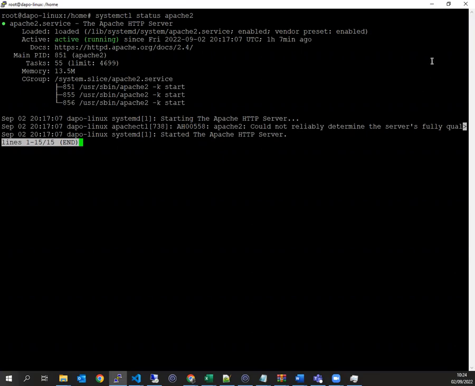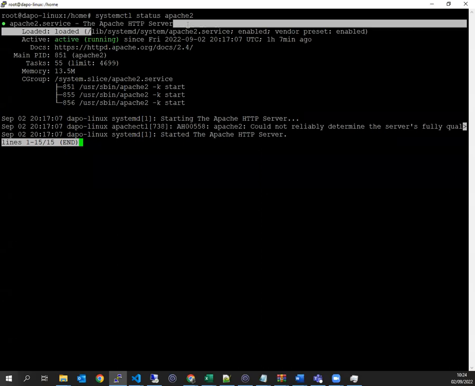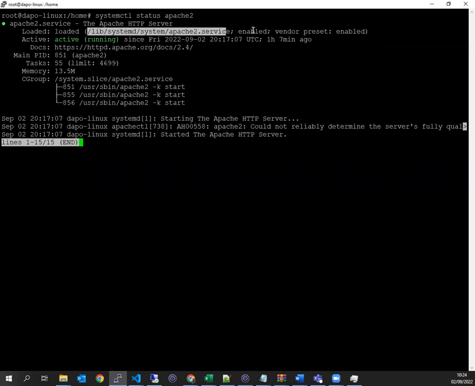Now, what does this mean? It's telling me that this has been loaded, right? This is the Apache HTTP server, right? It's telling me that it has been loaded to this directory and is enabled.